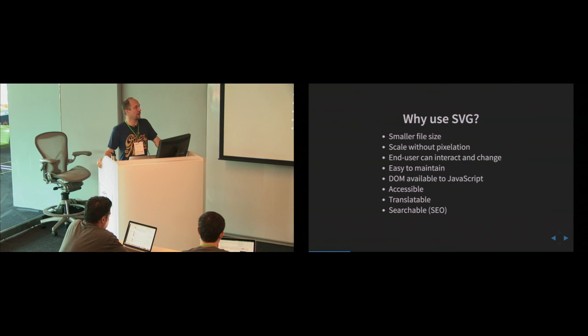Firebug. They're also relatively easy to maintain. They're open standard, and depending on how you set them up, people can open them and reuse them. The document object model is available to JavaScript for interactive behaviors, like I said earlier, and animation as well. They're kind of an inherently accessible medium. There's some special things that you might want to add. I'll talk about that later too.